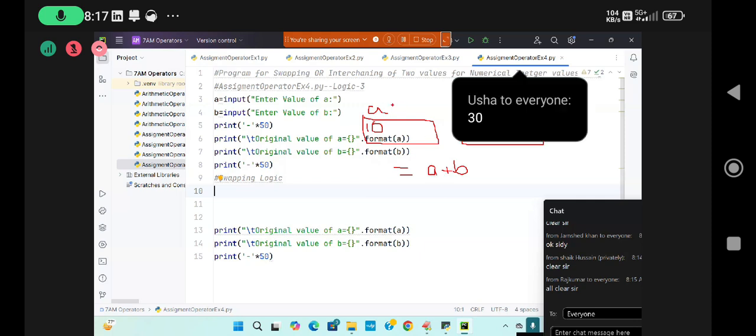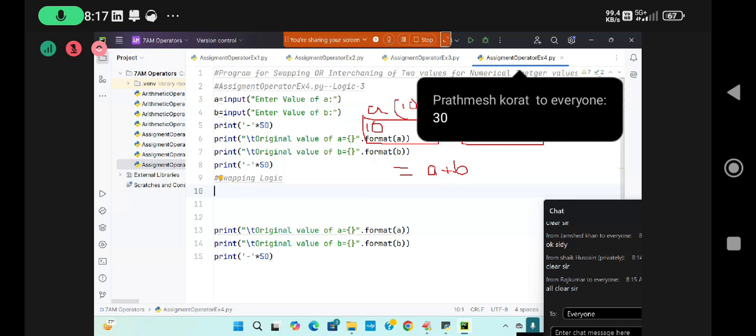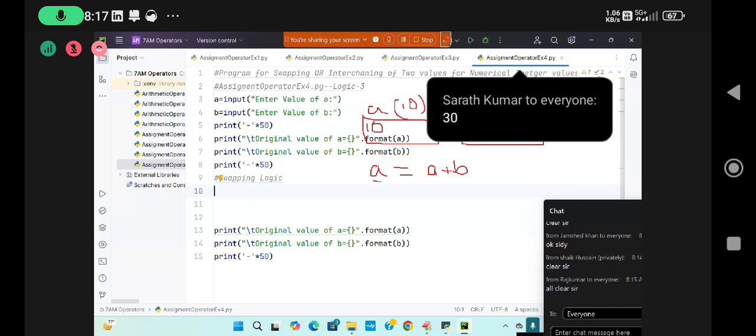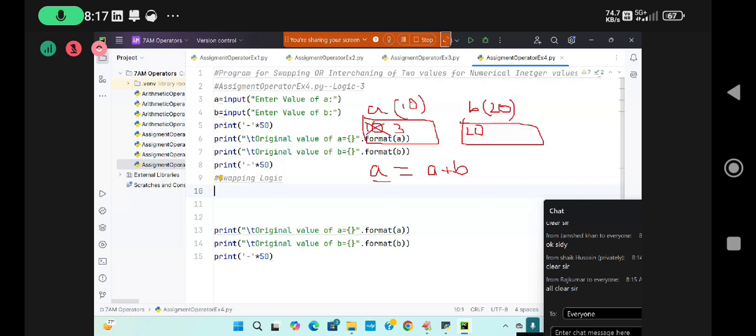Old value of A, old value of B, I'm writing in brackets. A plus B is 30. This 30 is kept into which variable? A. So this 10 is replaced with 30.